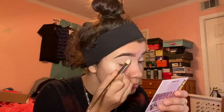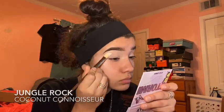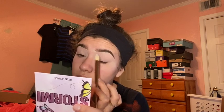But I use the other brush, and then I use a beauty blender to blend it all in. Right here, I was about to put on some eyeshadow, but I had noticed that my eyes were creased, so I had to blend it. I'm telling you, always blend your concealer. Don't have any crease, because once you put your eyeshadow on, you're gonna be able to see the crease, and it's not gonna look cute. So I'm telling y'all to always blend.